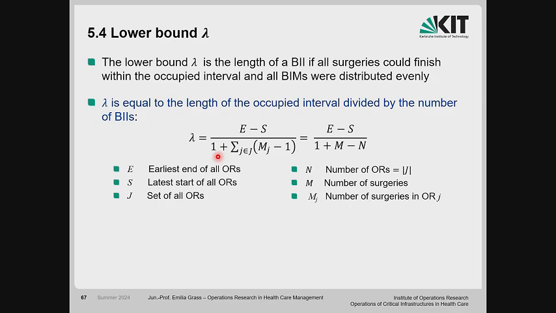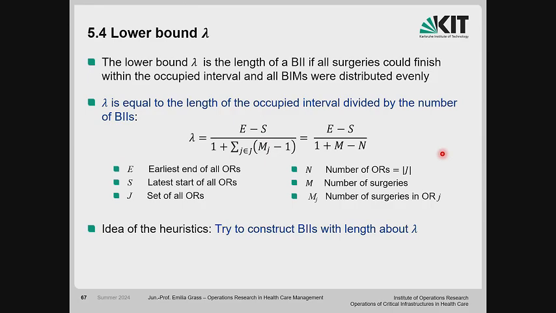Absolutely, yeah. Yeah, correct. Okay, so for the denominator, you have to differentiate between, we are not counting events, we are counting the intervals. Okay, so the first one here is the initialization, as the first interval, and then m minus 1, so we need always the gaps, okay, so that we sum up only the intervals. Okay, and I think you know the difference between the set and the cardinality. Okay, so then the idea is to construct the surgery and assign the surgery so that these intervals are close to this lambda.